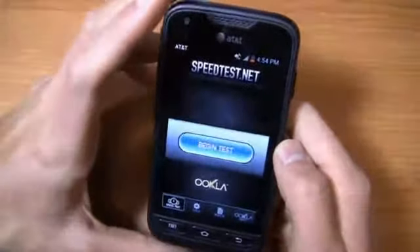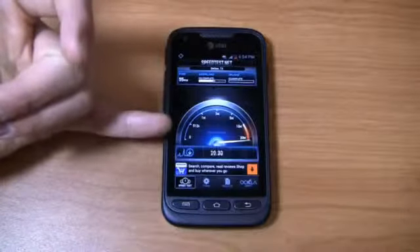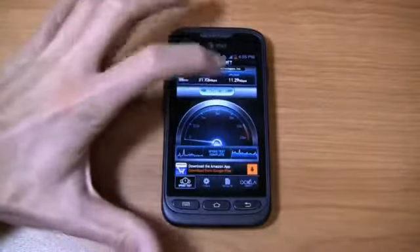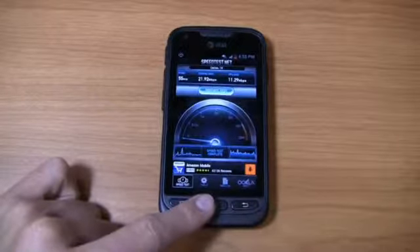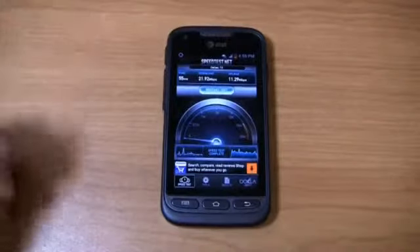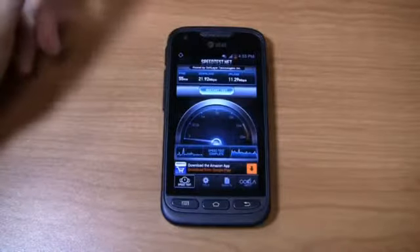We'll go into the speed test. Now, AT&T doesn't give any speed guarantees like Verizon does, but I find LTE to be relatively fast throughout the area. I'm seeing speeds anywhere from 12 to 18 megabits per second, and I've seen it as fast as 35 to 37 megabits per second. Right now, download is 21 megabits per second, upload 11 megabits per second — an incredibly fast upload speed. That said, AT&T's LTE is not quite as saturated as Verizon's, nor is it available in as many markets. Verizon is pushing past 400 LTE markets right now. So depending on your area, Verizon, AT&T, Sprint, or T-Mobile may or may not have LTE coverage.